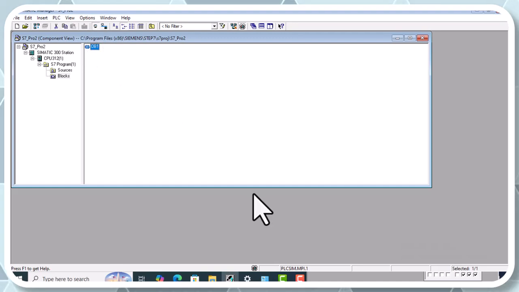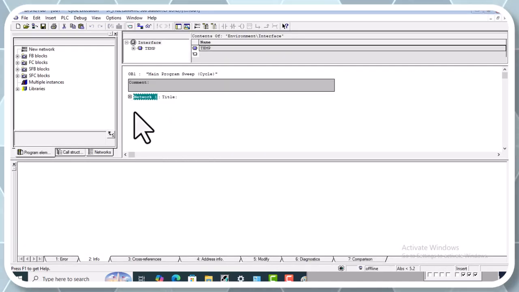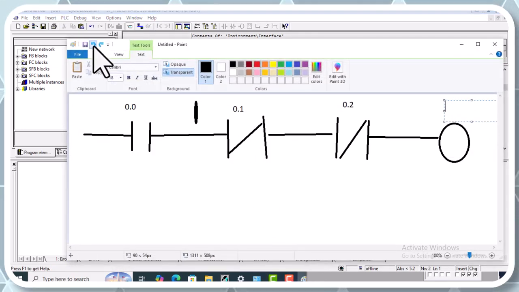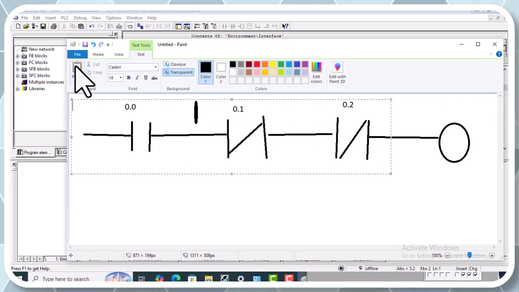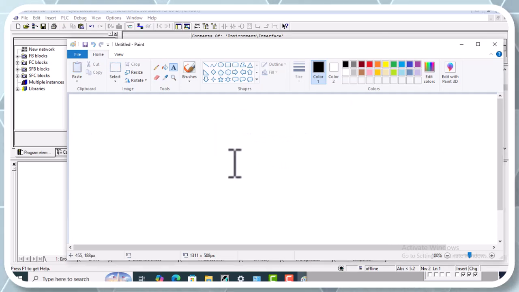Let's write it together in our network 2. Let me open a new one, don't save, and here we will use the OR instruction.